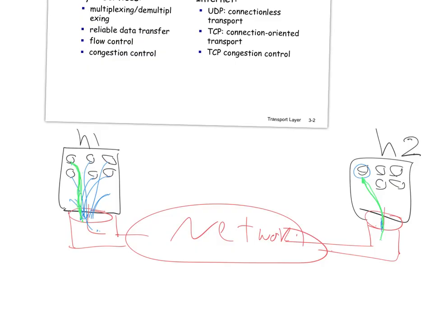Yes. Or only the handshake? No. Handshaking is related to connection-oriented or connectionless. We'll talk about this. Okay? Reliable data transfer here guarantees that every single bit of the data that we send should arrive here successfully.